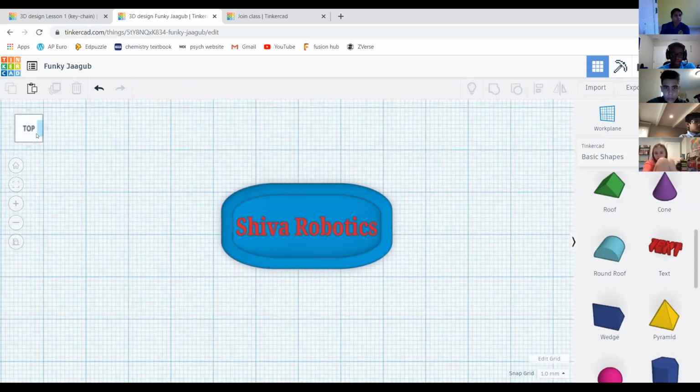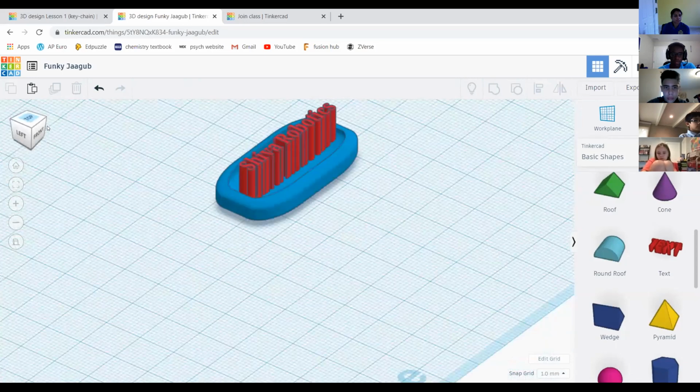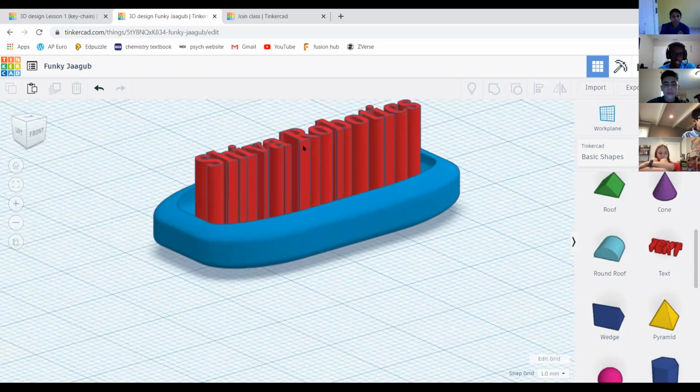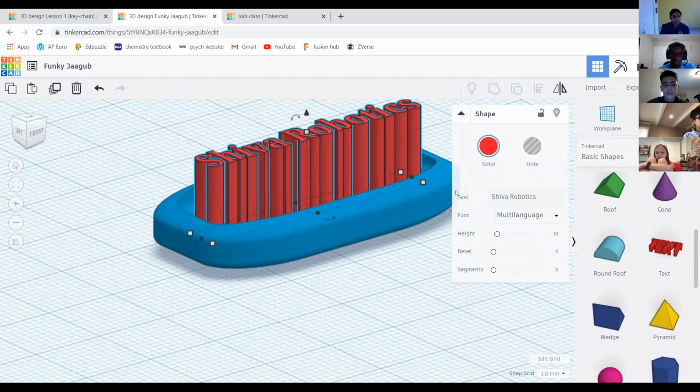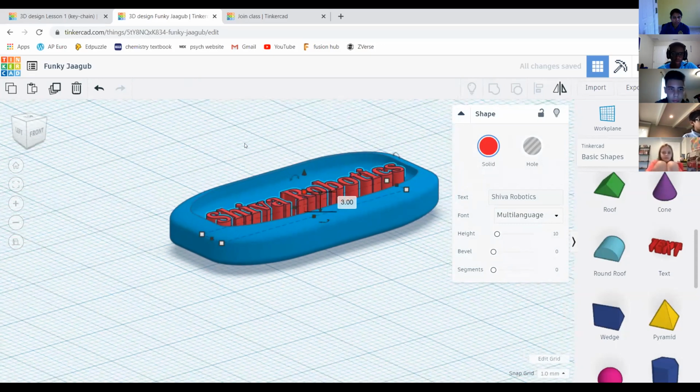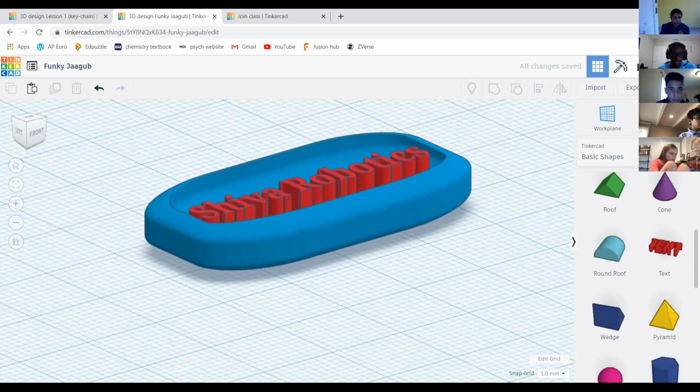So now you guys should have something like this, but we have a problem. This is way too big for this. So all we have to do is just click on it and then change the height. And any of the little white dots is what changes height. So if we just click on this one at the top, the 10, and then we can make that, let's try 3. 3 looks good. So I'm going to make mine 3. So now it's a lot smaller.